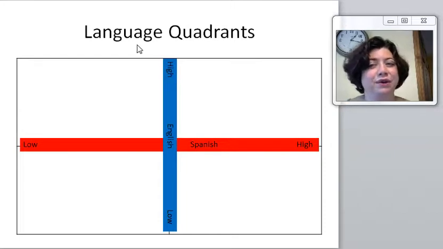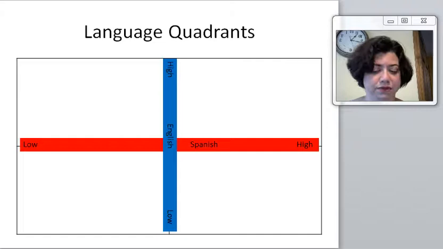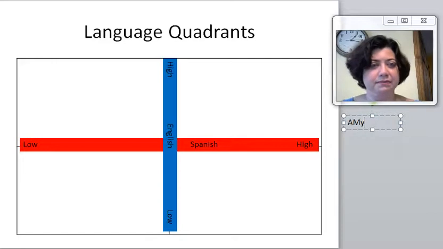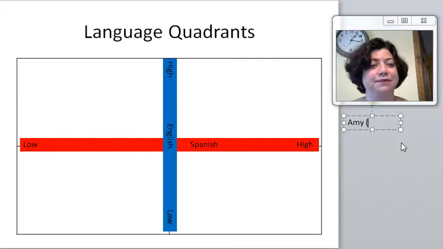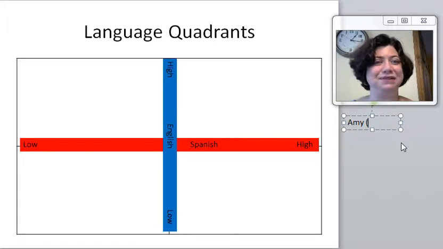So what you're going to do is create a text box. In PowerPoint, you just go to Insert and Text Box, and you can put it anywhere. I'm going to put mine all the way over here off my slide so I can decide where I want to put it. And you're going to write the student's name and their proficiencies. Because Spanish is my x-axis, that's intentional so that I can write the Spanish score first. Every little thing that we can do to elevate the status of the partner language or target language, minority language, Spanish in our case, I think helps. So thinking about Spanish first, make sure Spanish is included and at the forefront.